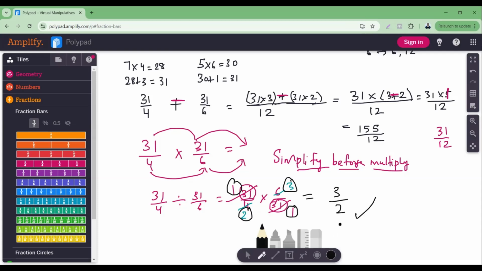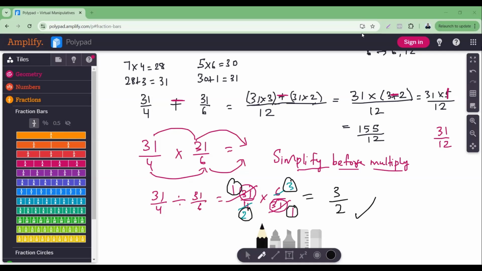Just for the sake of explaining one of the calculation techniques, I also went ahead and did the division calculation. So this is how you operate on mixed numbers, mixed fractions. Just convert them into improper fractions and go ahead and do the normal operations of addition, subtraction, and so on, however you would do for fractions.